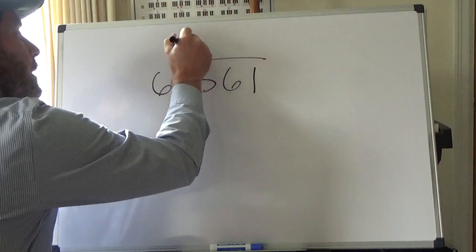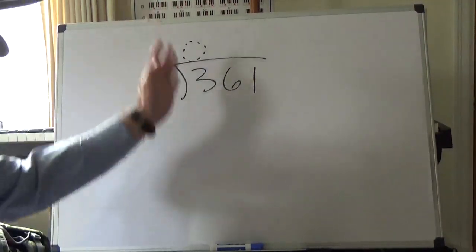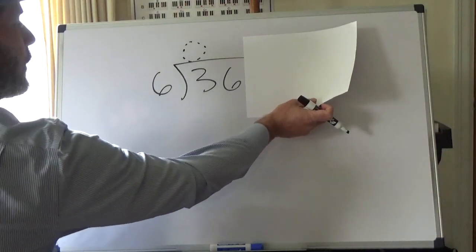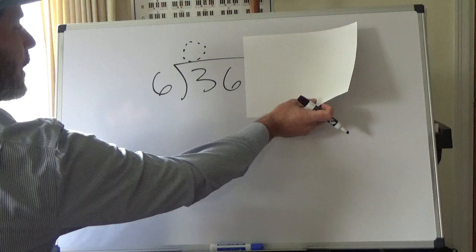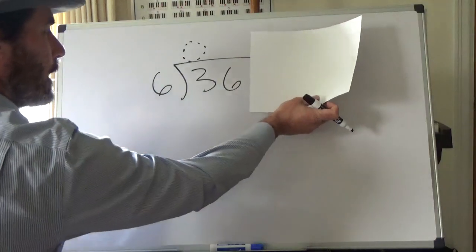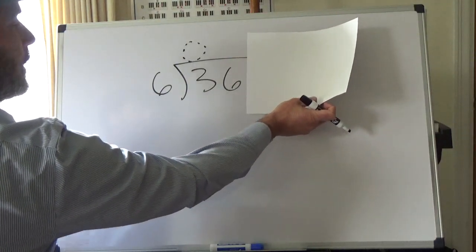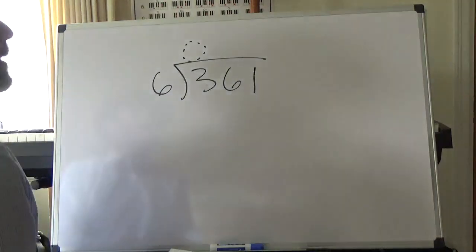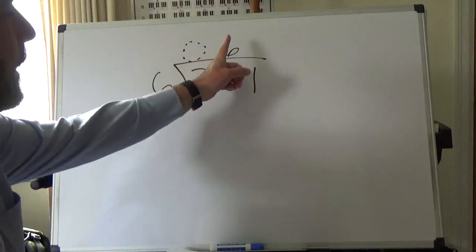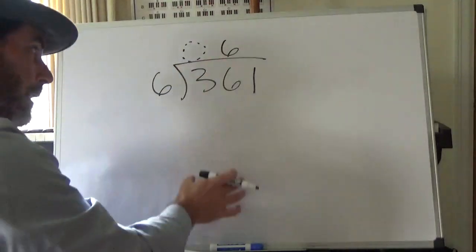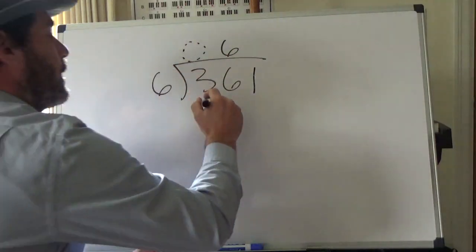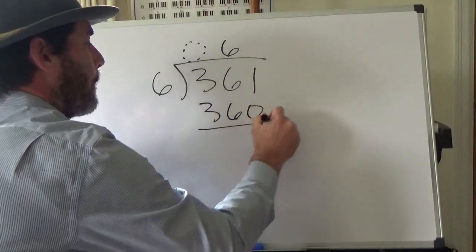So you'll remember from class I talked about an invisible 0 a lot to keep track of my place value. So I can't really do anything there. If I go over here, 36 divided by 6 I can do. Of course I still know this is 361. 36, that of course is 36 tens. 36 divided by 6. I know from my fact families and my doubles facts and multiplication, 6 tens, again this is in the tens place. We're going to write neatly and we're going to write everything vertically so we can keep track. 60 times 6 is 360.